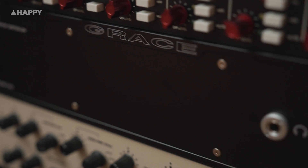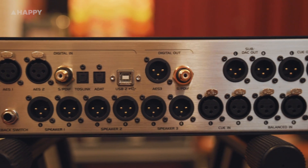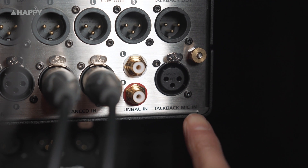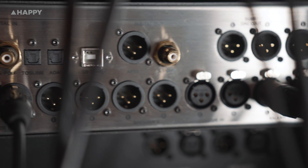Now we can take a quick look at the two-unit rack box, where the brains for this thing live. Across the back, you've got all the connectors for everything mentioned above. It's a sleek, big box that'll blend into your equipment racks just how it should. There are a few surprises back here too — you can control this thing with another word clock, or have it running the show. You can also connect an external talkback mic if you need something more authoritarian sounding than the built-in one, and set up an external switch rather than the button on the controller. Additionally, you can use this as a recording front end — the USB input will pass 10 channels to your computer, and you can squeeze another 8 out of the ADAT section. You can also apparently set it up to be controlled by an Apple remote or via an iOS or Android app.